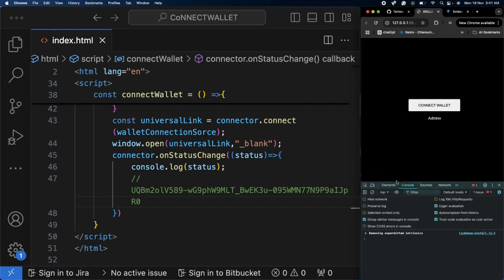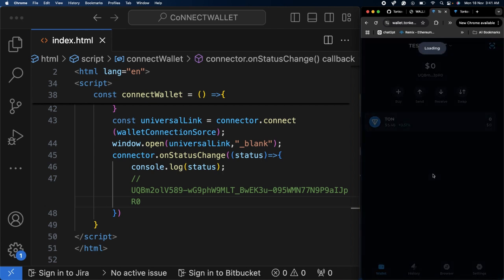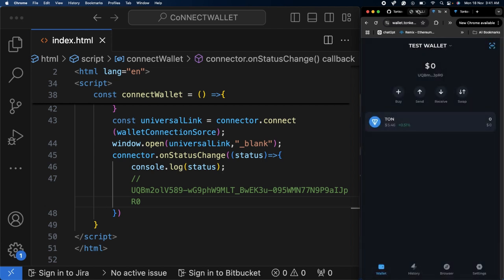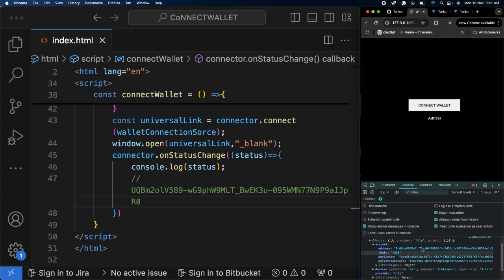But if you check this, I want to connect again. Yeah, you can see it's giving us something like this, which we can't send anything to.